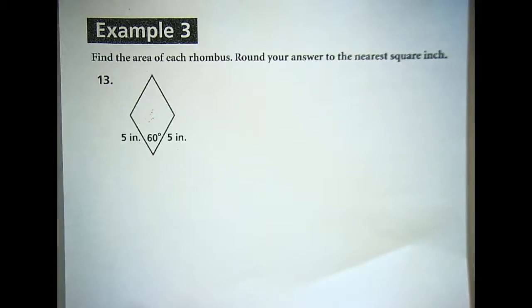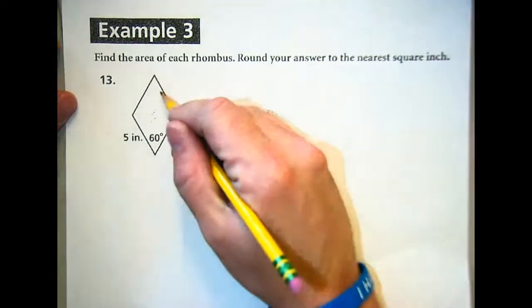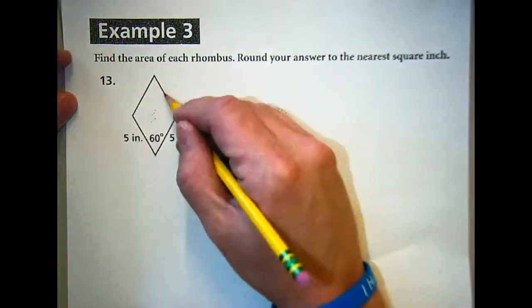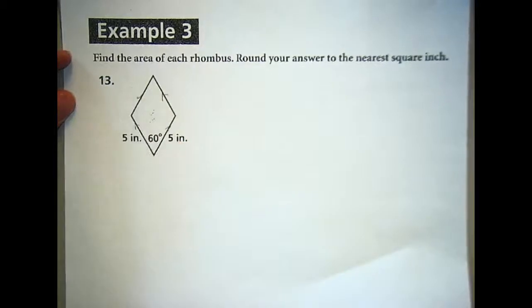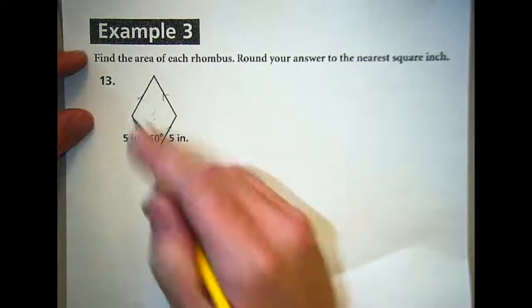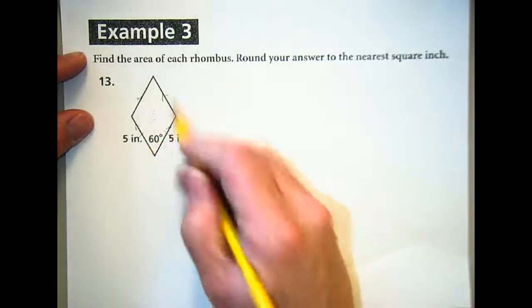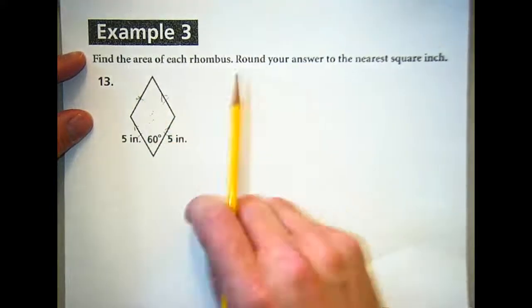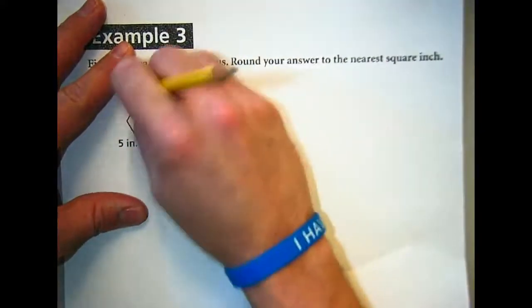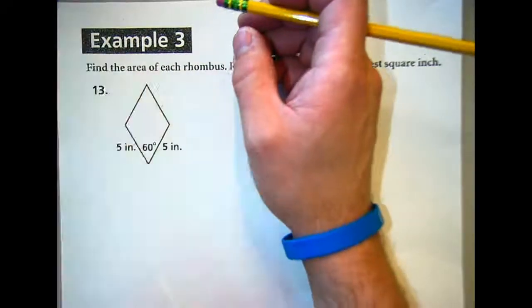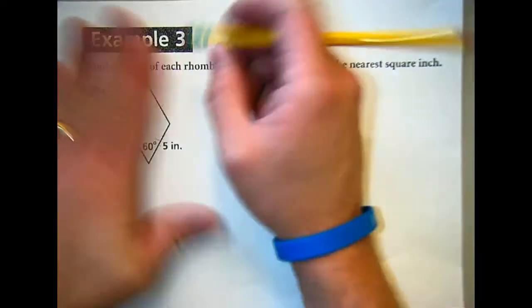It's a special parallelogram, meaning all these sides are parallel, or this is parallel to that. That's parallel to that. It's a parallelogram, but in a rhombus, we know all sides are equal. So all of these measure 5 units. Now, if I'm finding the area of a parallelogram, how do you find the area of a parallelogram? Tell your neighbor.